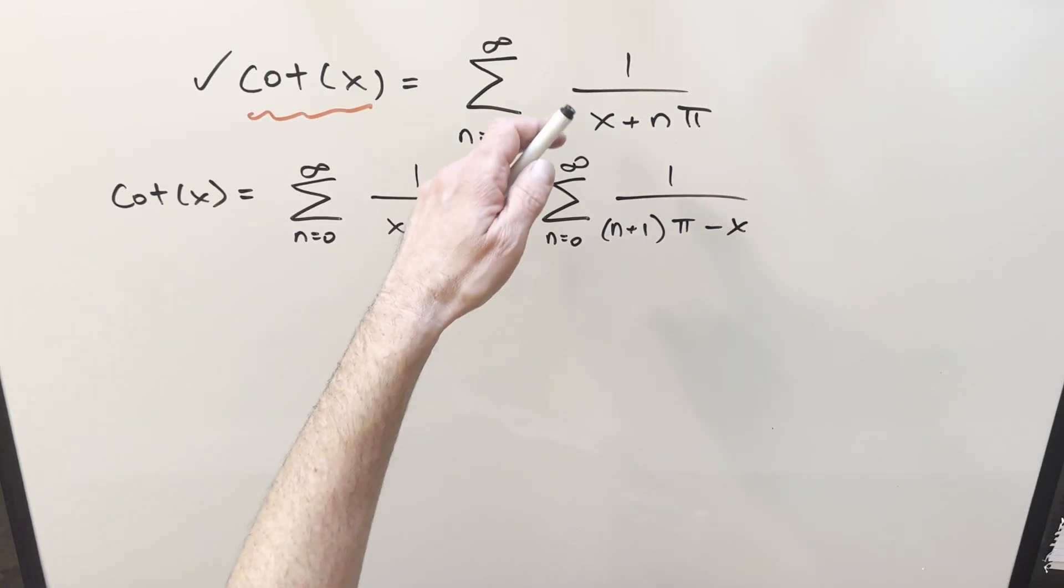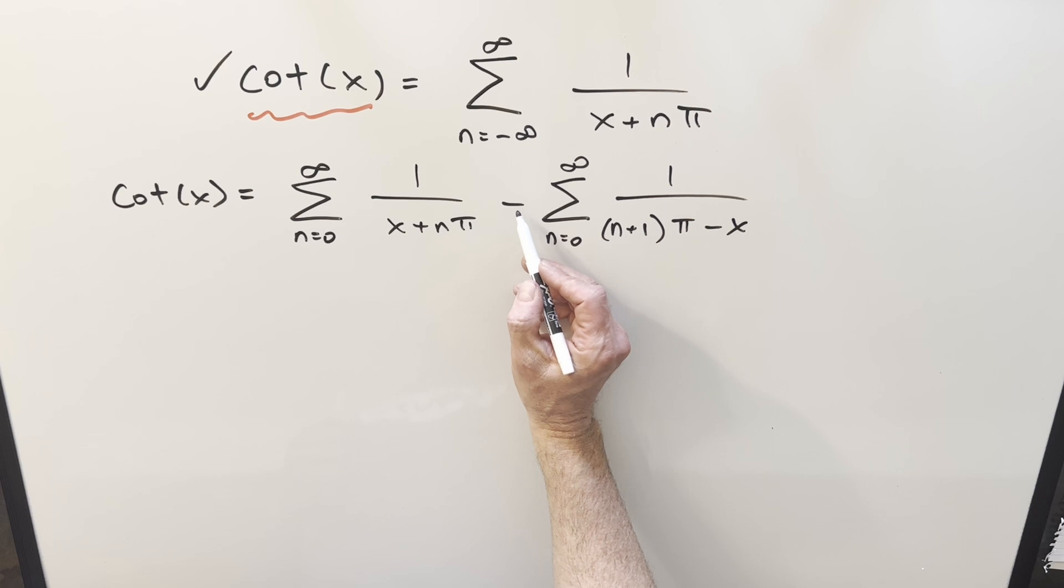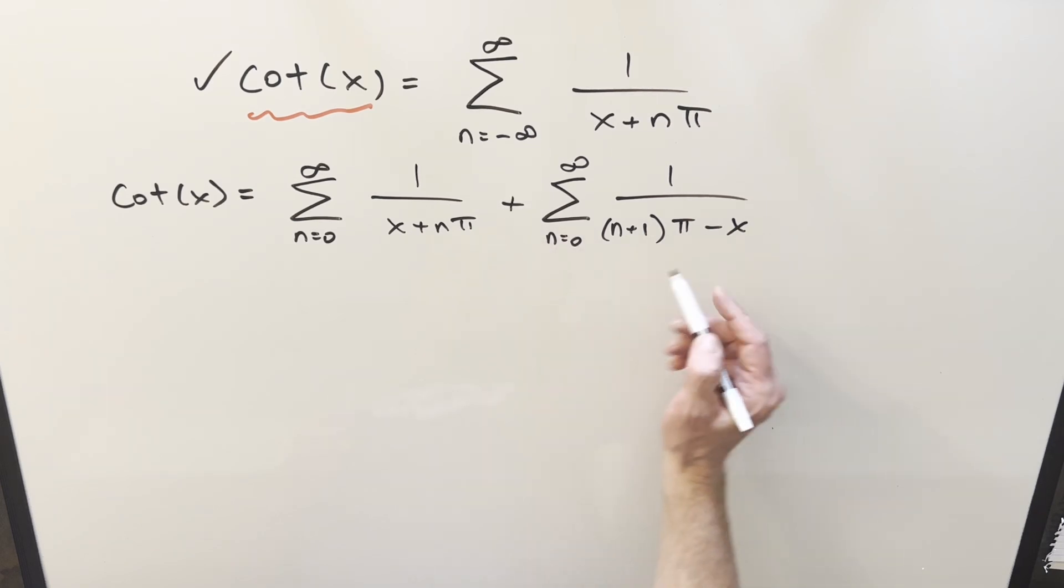We're making good progress towards having something like this for our sums. But we don't really want two sums, we want just one. The first thing I want to do, I mean, I'd like to smash them together. But what's going to happen, let's use this minus sign and use it to reverse the sign right here and flip it to get it to look more like this one. Well, to make these match, I don't really want n plus 1 here. I want just n, so that's easy. We can do an index change.